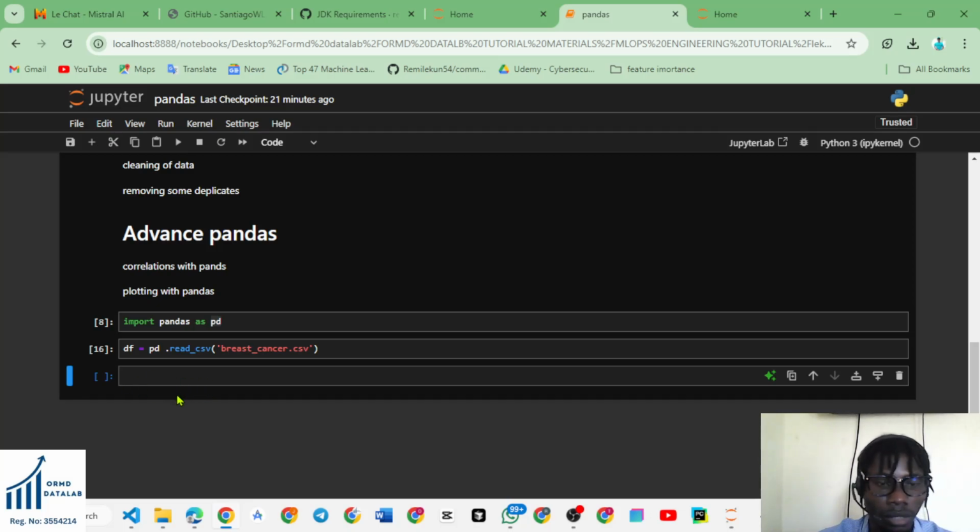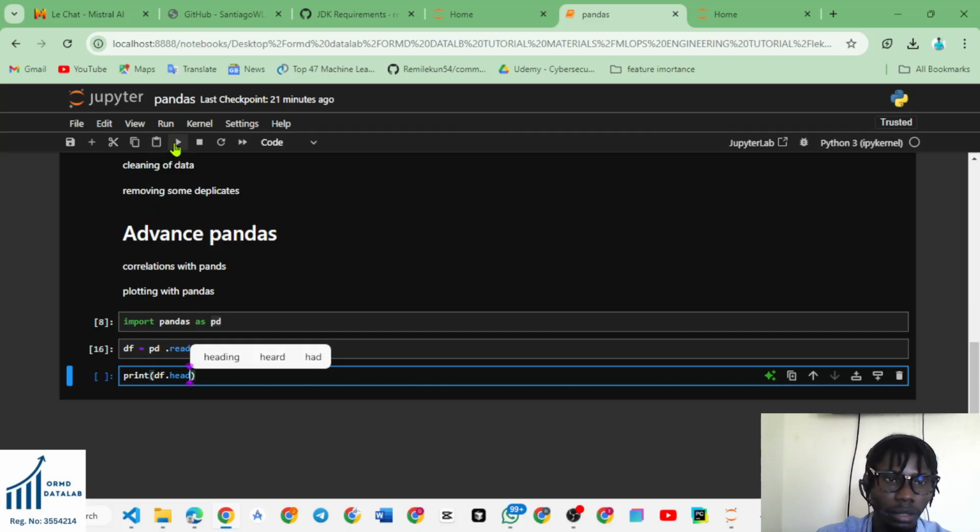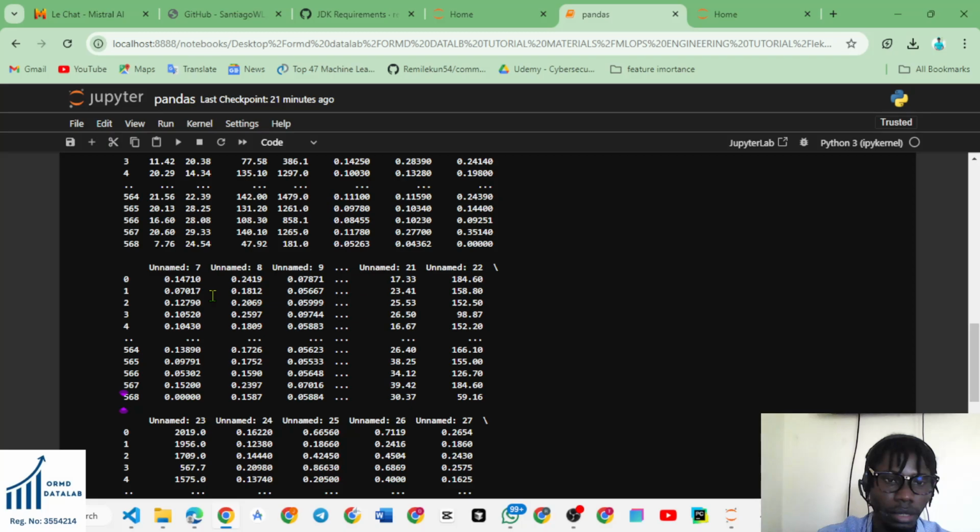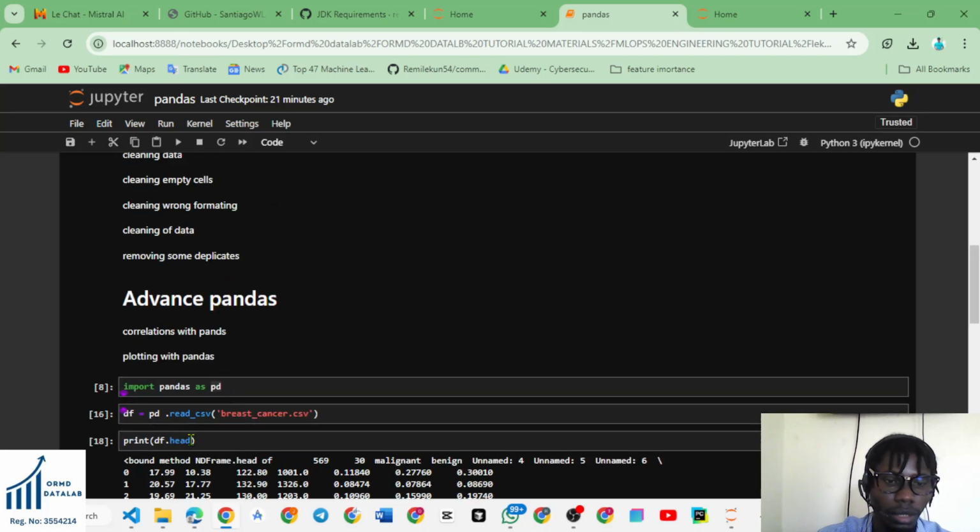So to now see what your data is, you do print df, right? df dot head. So if you do df dot head, I think it should run like this. So then let's now put df dot head like this.